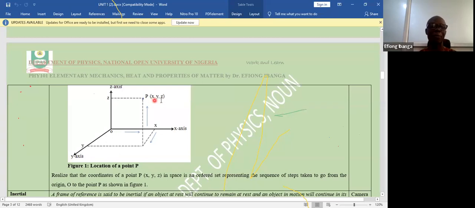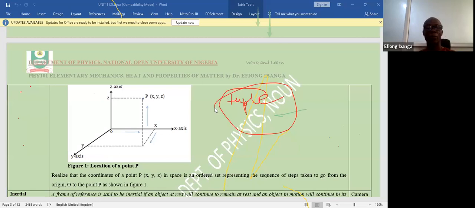Now, an ordered set like this is called a tuple in mathematical language. An ordered duplet if it's 2, an ordered triplet if it's 3. The general word here is tuple. Let me write it down here so that if you are reading any standard text, you will see the term and it will not be new to you: tuple. That's how it is spelled.